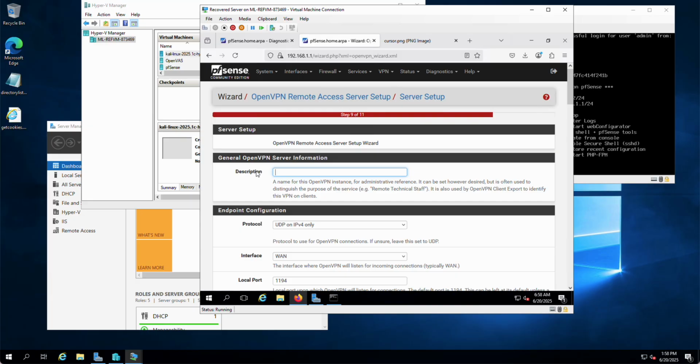All right, then I need to name the server information. So what am I using this server for? In this case, we're doing this very specifically for remote file server access. It might just be remote user access, this sort of thing. We notice there the remote technical staff. That's fine too. So remote file server access. Now I need to scroll down here.